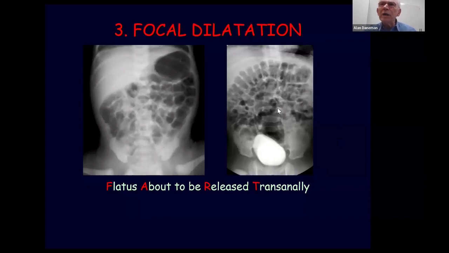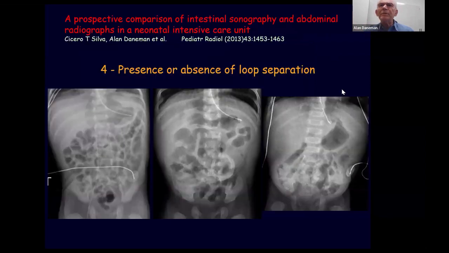This does not mean that the baby is obstructed. So every now and then, when I see a big dilated loop, I often go to the nurse or the residents and doctors who are looking after the patient. I say, did this baby pass gas or stool soon after the X-ray was taken? And that is often what we find happens.